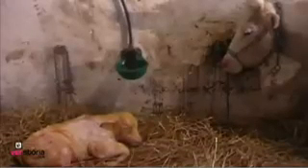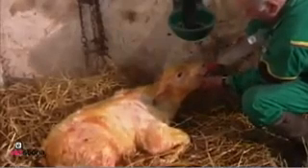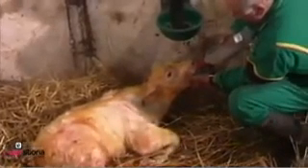As you can see for yourself, both the cow and the calf are doing extremely well and already busy bonding. The farmer has milked the cow to obtain the first milk, which is called colostrum. The calf is bottle-fed to ensure that he will get the colostrum and get a very good start in life.